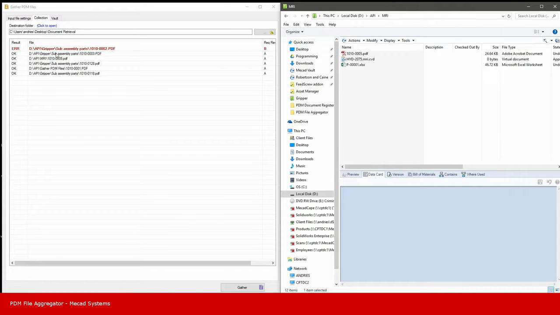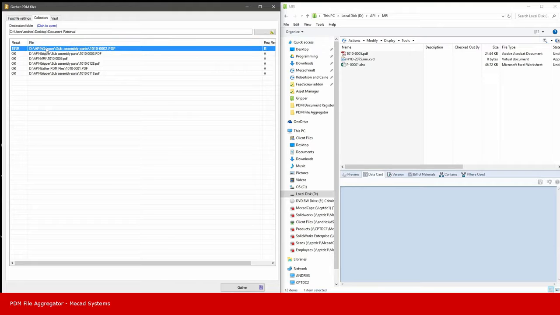Alright, so the only one that we have a problem with currently is the file that has the incorrect revision. How to fix that would be to go to the vault and update the PDF with the correct revision, which would most likely mean a design change, or remove this file from the list of files that need to be gathered.